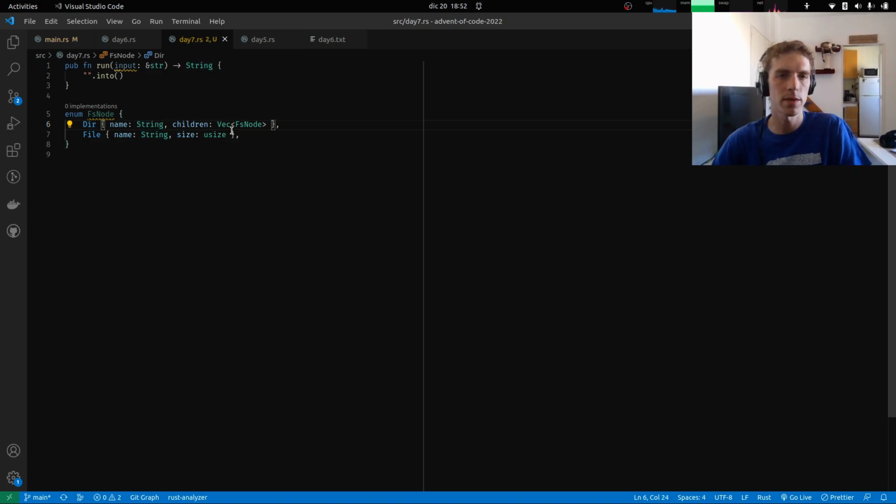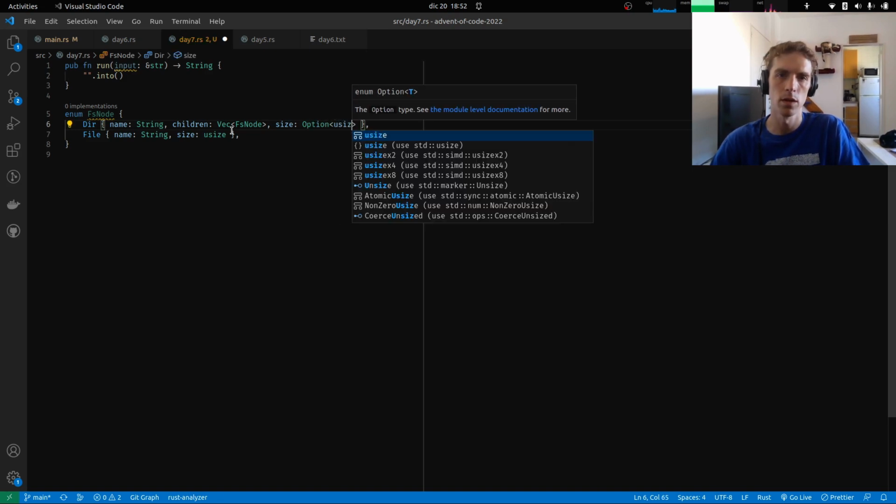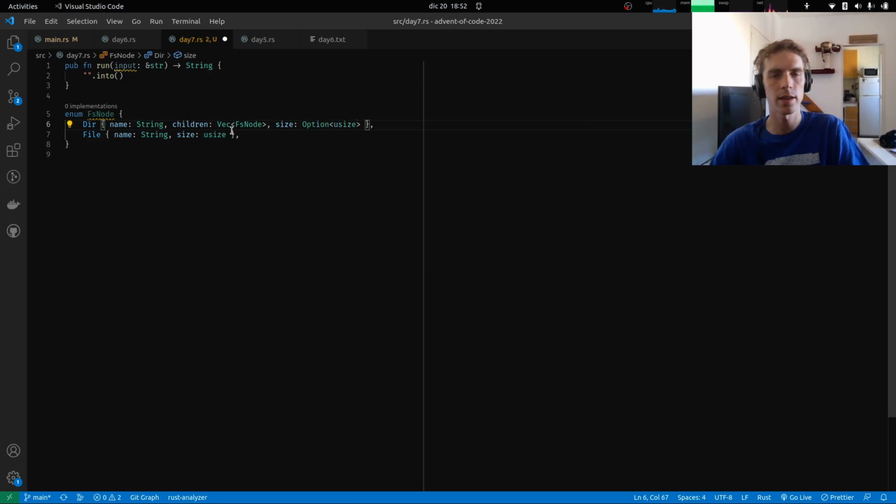So we could have something like a size that could be an option of usize. So they could be uninitialized, and then we compute them all and we keep them here, or something like that. But I guess we can think about that later once we have parsed this thing.